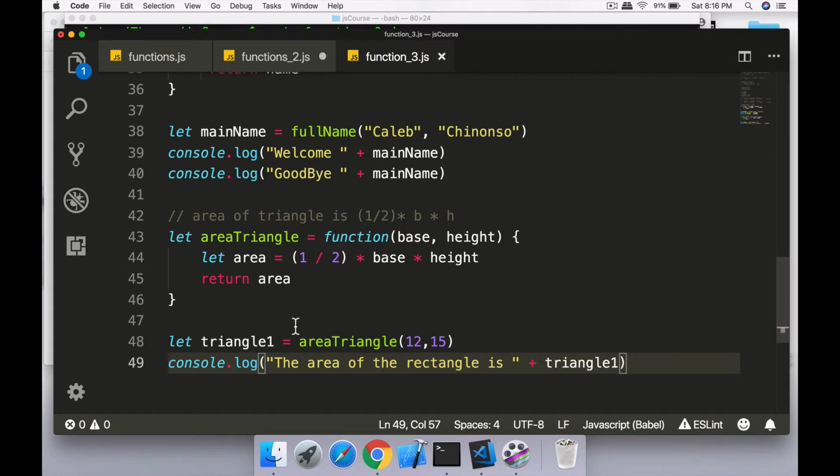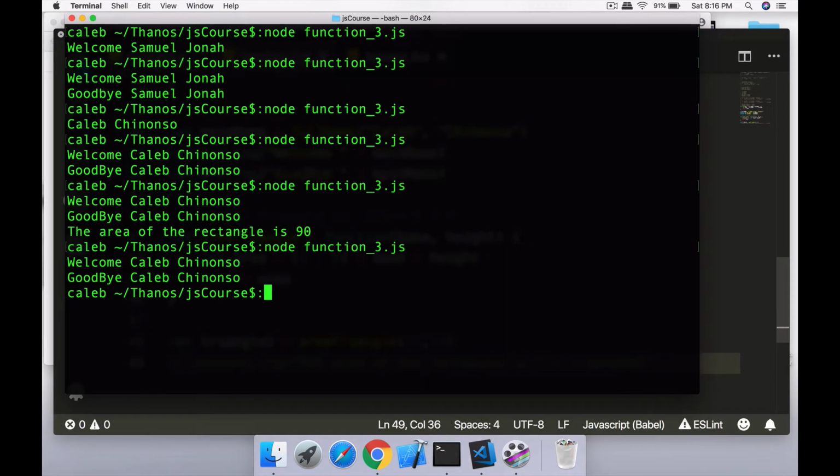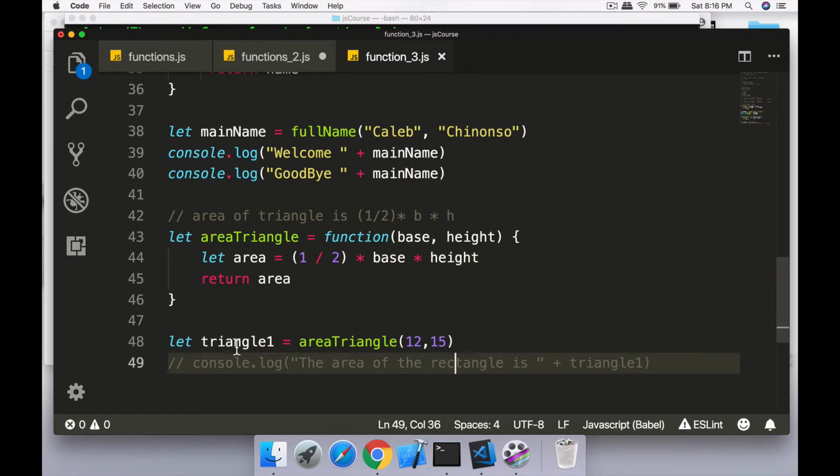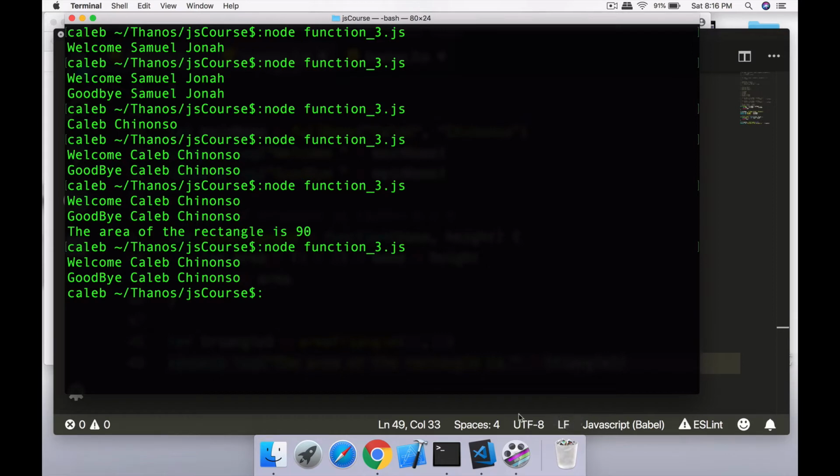One thing is this: if you're using the return function, you should take note of this. If you're using the return value, it doesn't print like when you use the console.log, because console.log will give you the value. If I comment this out and I run, nothing will be printed there because the value is just stored here, waiting for you to use it. Console.log helps you print it out. So that is that on this.